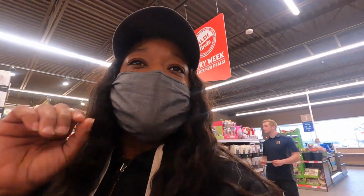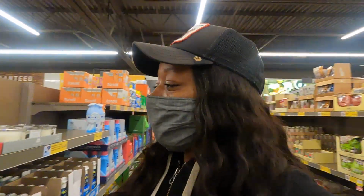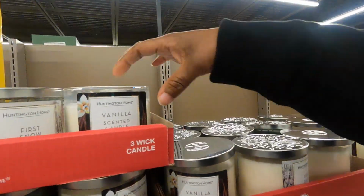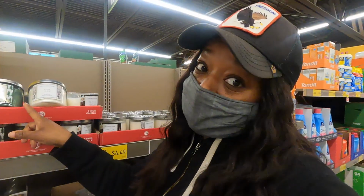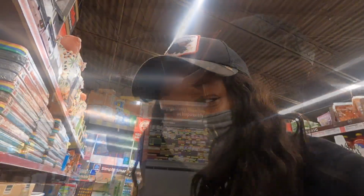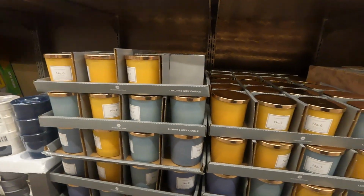Okay, yeah, I'm gonna come back when I get to the car. I gotta find a box, even though I'm only getting 2 things. But oh, let me check and see if they finally got the new everyday candles in. Nope, they still got the same candles. I don't know when they're gonna change these candles. As y'all see, the vanilla, that's an everyday candle. This is Christmas. This is Christmas. Those should be marked down. Now come on, Aldi, let's be for real. But that's a pass. The Jo Malone dupe candles. Look at this, y'all. Wow.